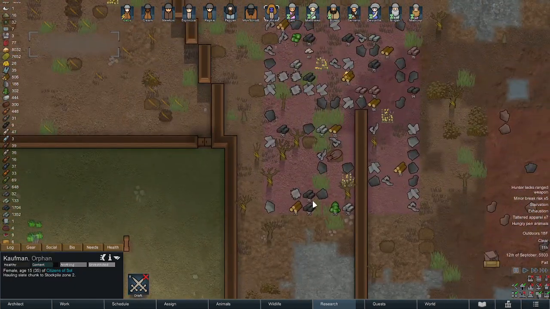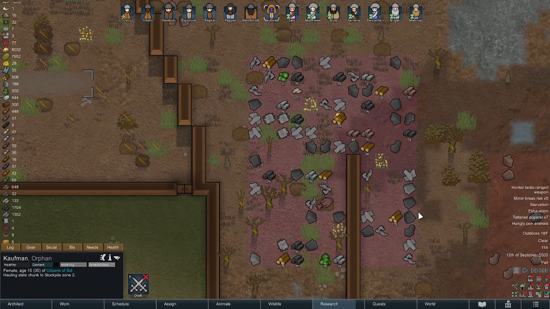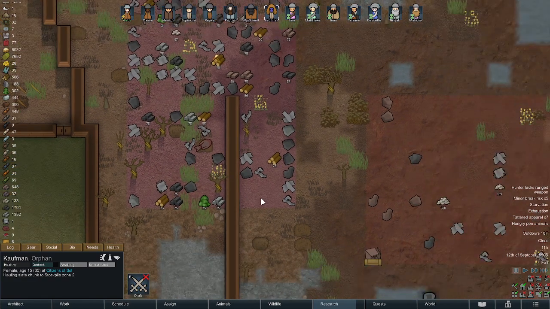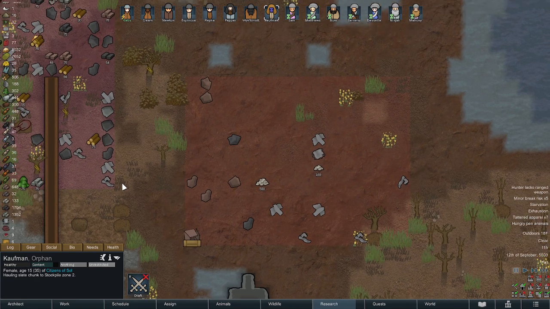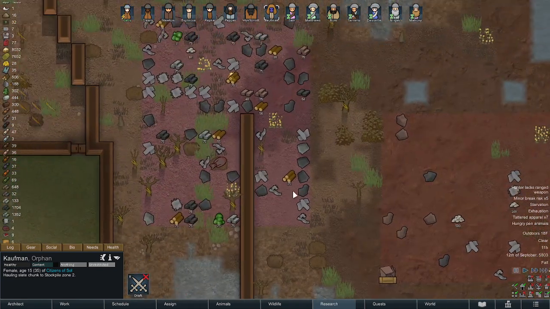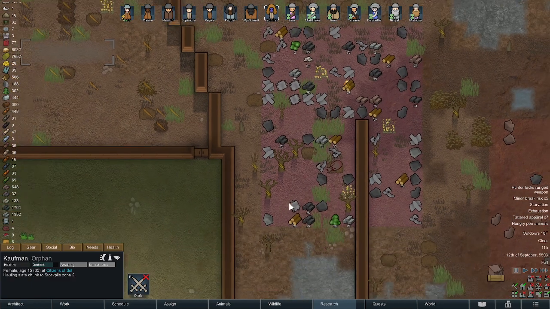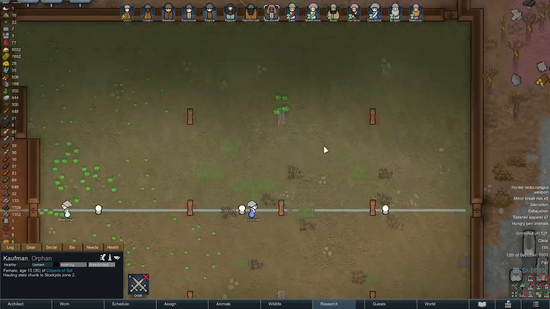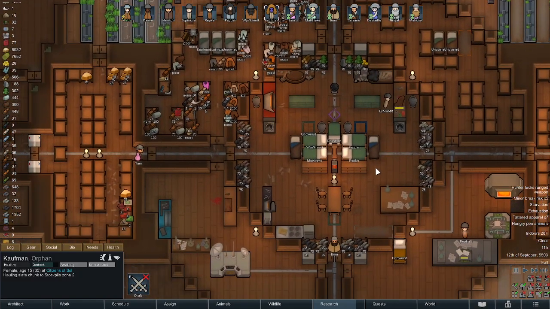Out there in the dump or something. What's that? Silver. Which we probably need to do something about. Silver laying out here, just nowhere. Oh man.